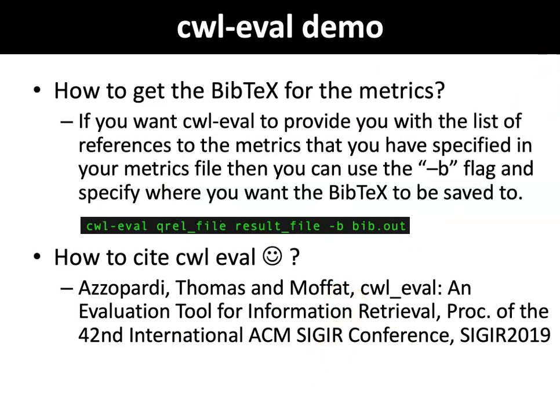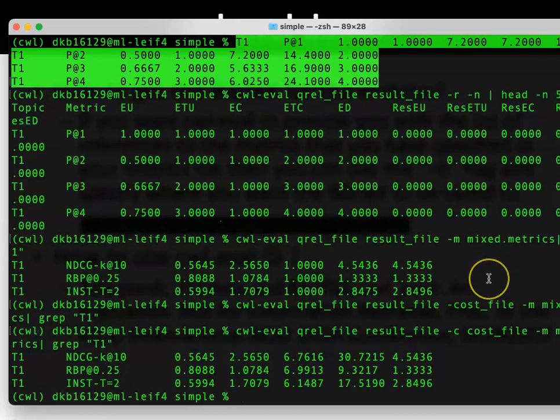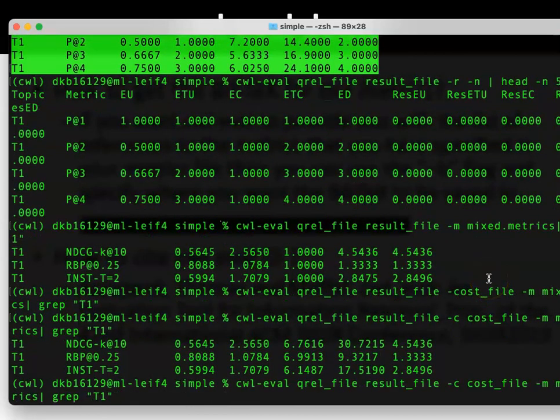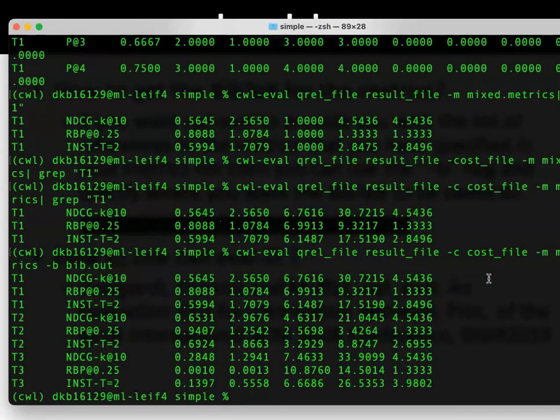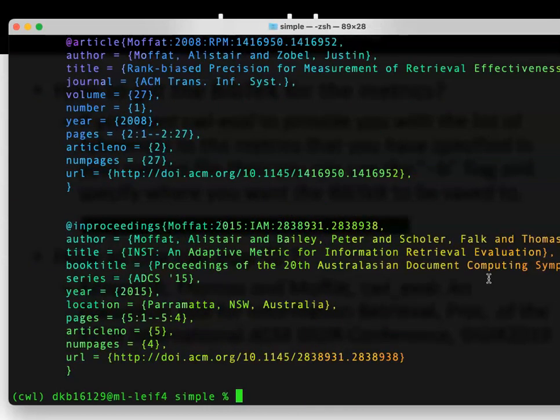Now, within Cool-eval, it does allow you to create a BibTeX file. So for all the different metrics that you use, it will spit out a BibTeX file if you specify the correct flag. So here I'll add in a -b to call it bib.out, and then just run it. So there's all our values. That's fine. And then I will look into our bib file.